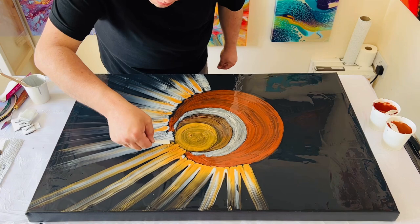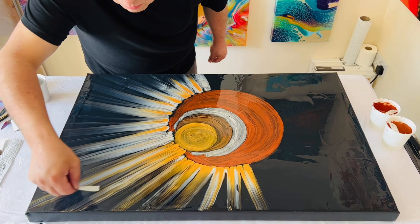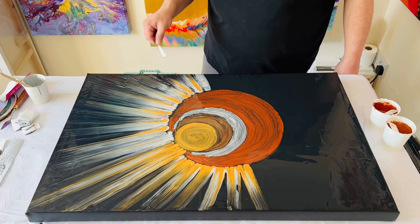So really, the idea here is to use that smaller width paper to fill in some of the very dark areas between those bursts of light. So really, I've got a half of a canvas that's purely black, which is the darkness, and then we've got the other half of the canvas that's bursting through the light using just the silver and the gold swipes.